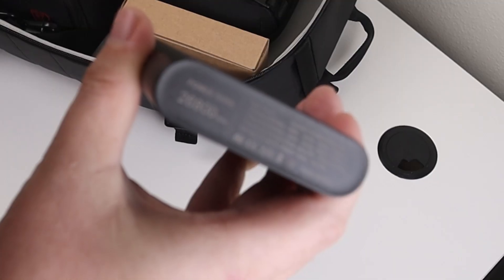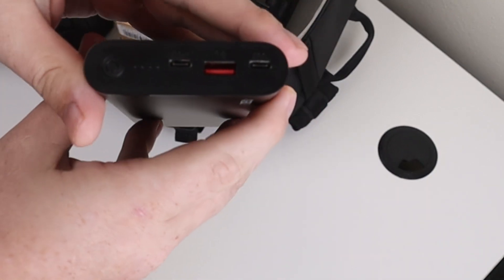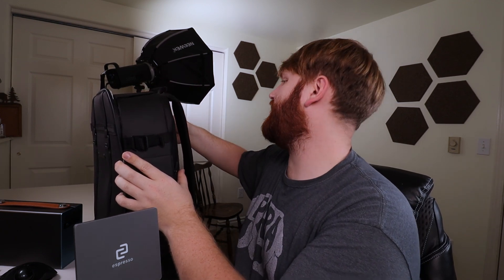In this bag I also have an additional battery that Extera sent over — you never know when you need portable power separately from the main unit. This battery is 26,800 mAh supporting up to 20V and 3A, with USB-C in and out and a USB-A port. It's fully charged and ready to go. In here we also have a magnetic metal stand for the monitor. This is an Espresso Display. The backpack's top tech pocket fits up to a 16-inch laptop — adding a low-power Intel N95 laptop might be a good future addition to the setup.